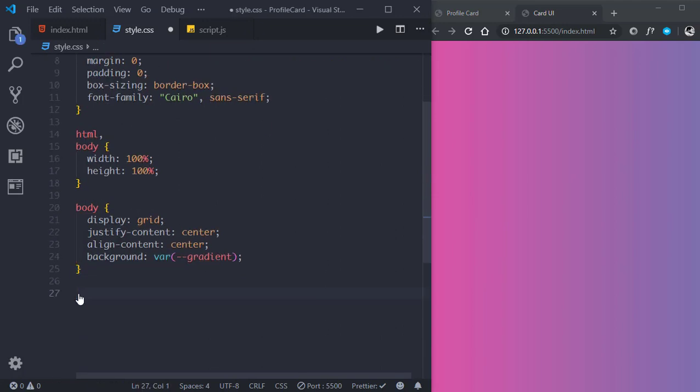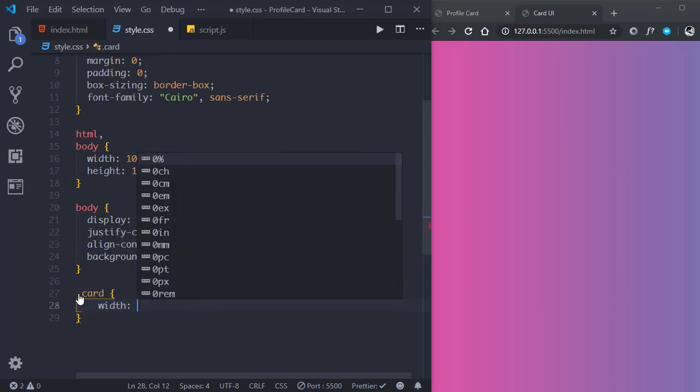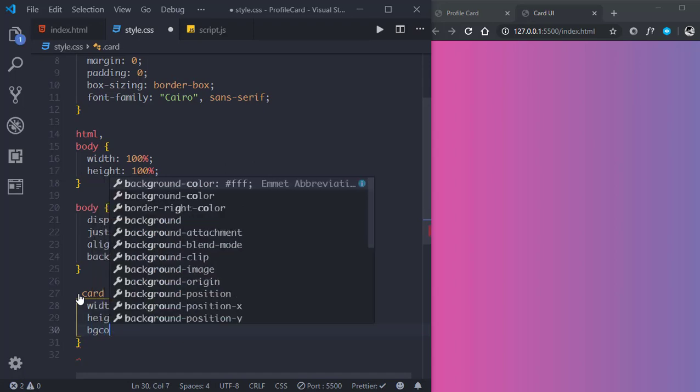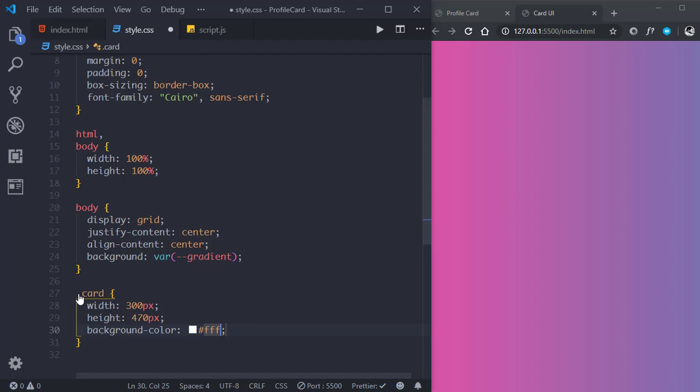Now let's create the card. We use dot to select the class name. So let's give it a width of 300 pixels and height of 470 pixels, and background color to be white.